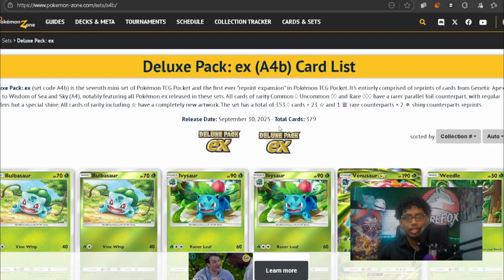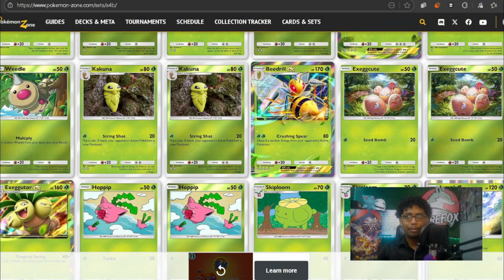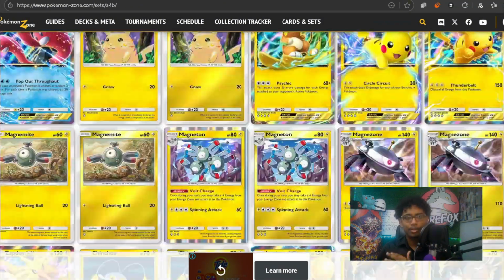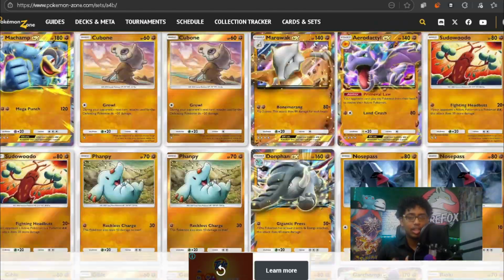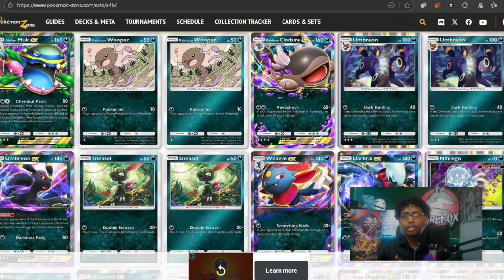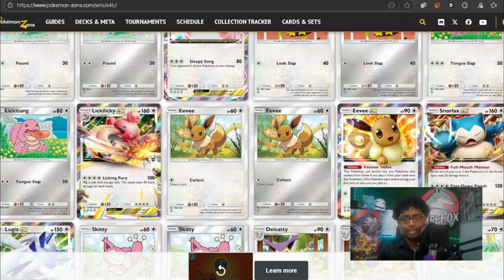There is a full set list on Pokemon/zone.com that you can check out of all the cards that are coming back. Maybe we'll do a video on all the relevant cards that you probably want to get from this set. I personally have most of the cards. Maybe some of the cards that I would have missed from previous sets I may go for, but this set does have 300 and something cards, and you only get 4 cards per pull. So choose your pulls wisely, guys.